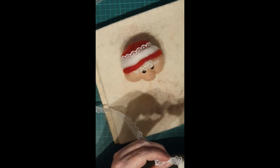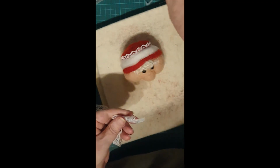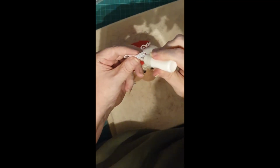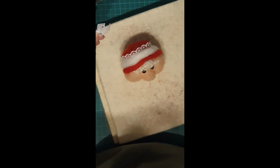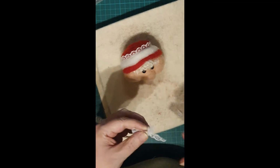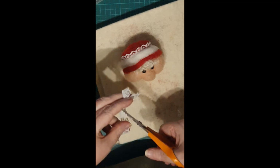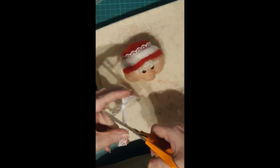And I like to add a little bit of glue inside the knot of the bow so that it can't come undone. But I think I failed putting the glue in the first time, so I'm going to have another go at it. Yep, just in there, in the middle of the knot, and then squeeze it down between my thumb and finger, which will spread the glue out and hold it. Now just tidying up the ends of the ribbon and cutting them at an angle. A, it looks better, and B, it helps to stop it from fraying. Oh dear, I haven't got my best scissors here.